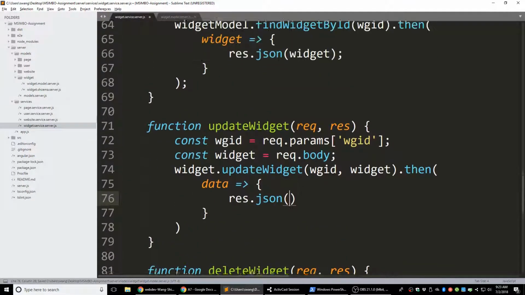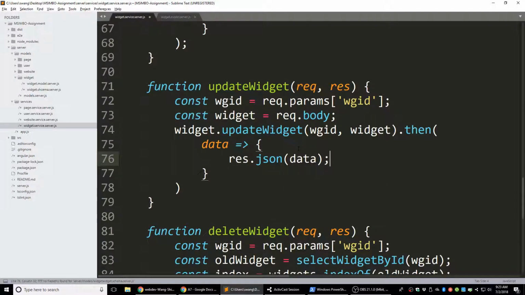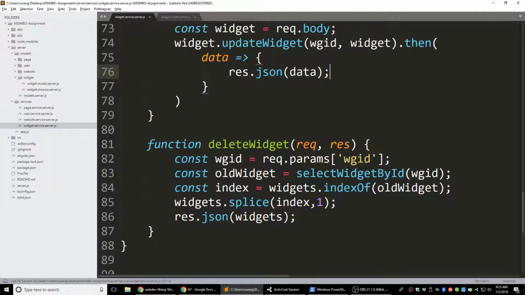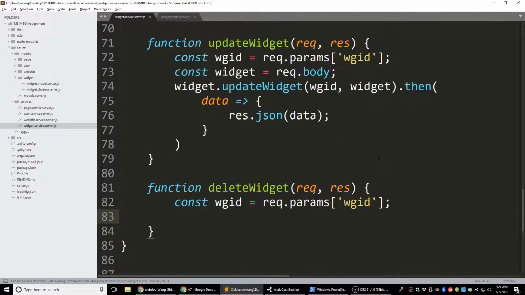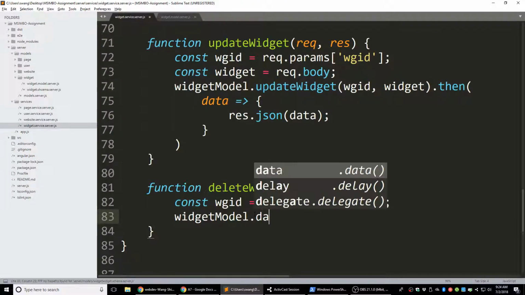Yeah, that was a typo. So sending data to the widget, and for the delete, getting the widget ID and just calling delete widget model. Here should be the widget. Should be widget model. The delete widget.